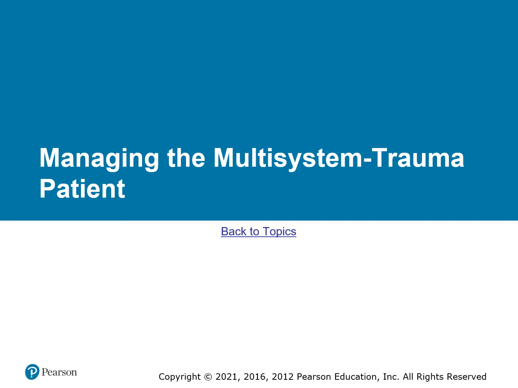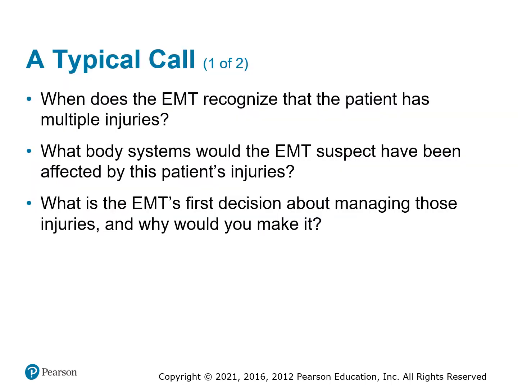Managing our multi-system trauma patients — we've determined we've got one, now what do we do? When do you recognize it's a multi-system trauma patient? As soon as you get out of the ambulance, maybe even just with basic dispatch information that gives you a clue. If you get dispatched to a construction site where a lineman working on a pole fell 30 feet to the ground, that gives you a clue that there's multi-system trauma. What body part was impacted helps you understand what to do next — anything in the core tells you there's a critical patient.